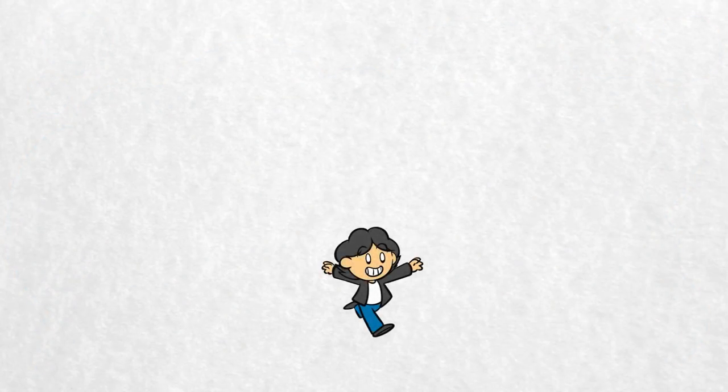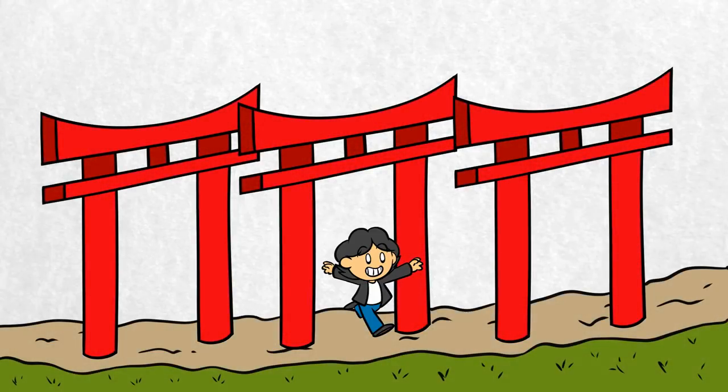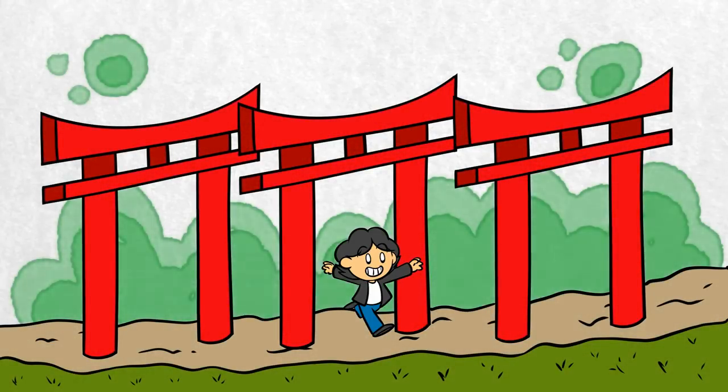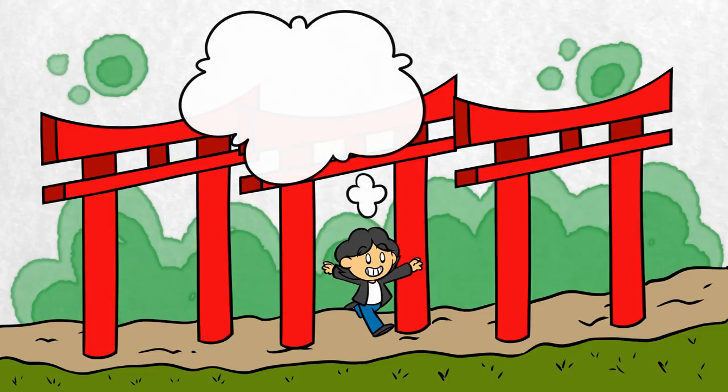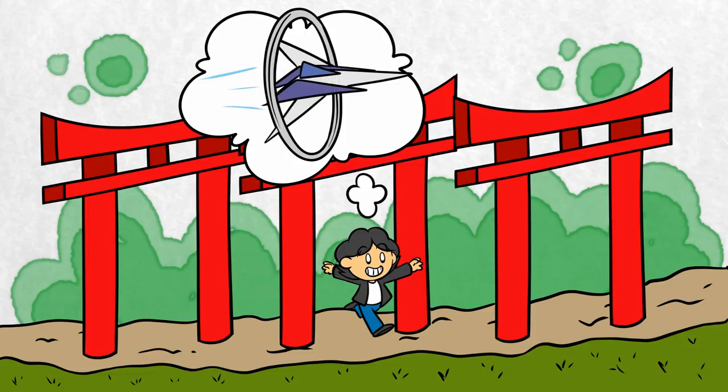While Nintendo didn't really understand what the Argonauts were doing from a technical standpoint, they had plenty of input to give on the story, gameplay, and visuals. The inspiration for the game's feel and missions came from Shigeru. It was birthed from a wholly Japanese cultural icon, when Shigeru had visited a sacred shrine that featured hundreds of traditional red arches. Daydreaming, as he often did, Shigeru began thinking of himself as a spaceship, flying through these arches to get points. This sensation, he thought to himself, would translate perfectly into the new 3D game that he'd been tasked to design.